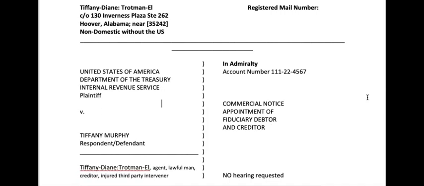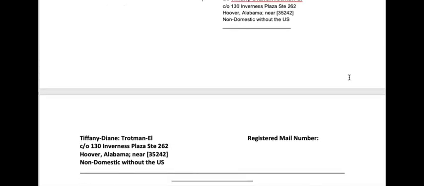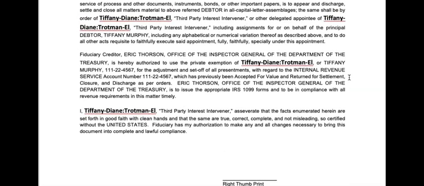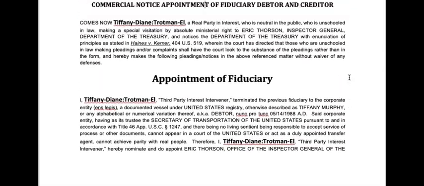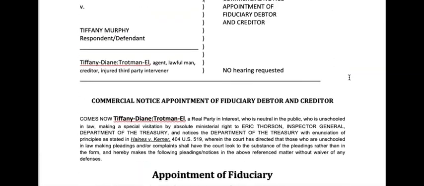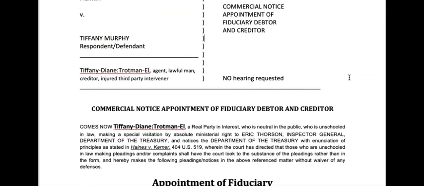And each one of them, I think this is a series of 3 56s. So, you know, when we get into going ahead and doing the other ones, you'll see who they're supposed to go to as well. But we also need to get David and Stephen. We got to send them an appointment of fiduciary. So we already know that that needs to be done. So, and then you're going to send them a copy of that Form 56 to go along with it. Okay? So let's move on to the next one.